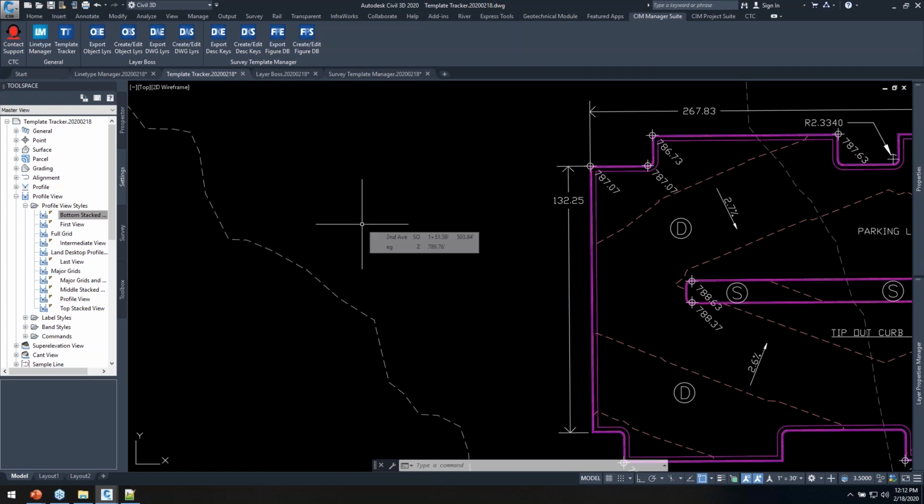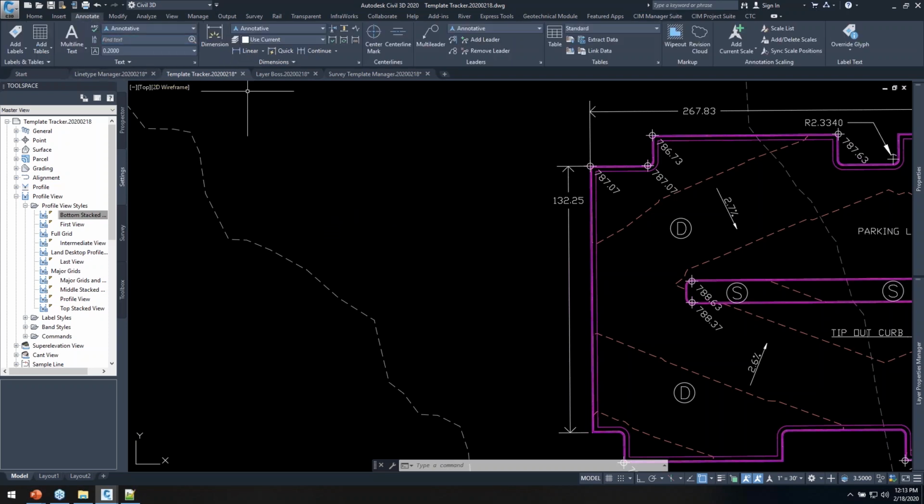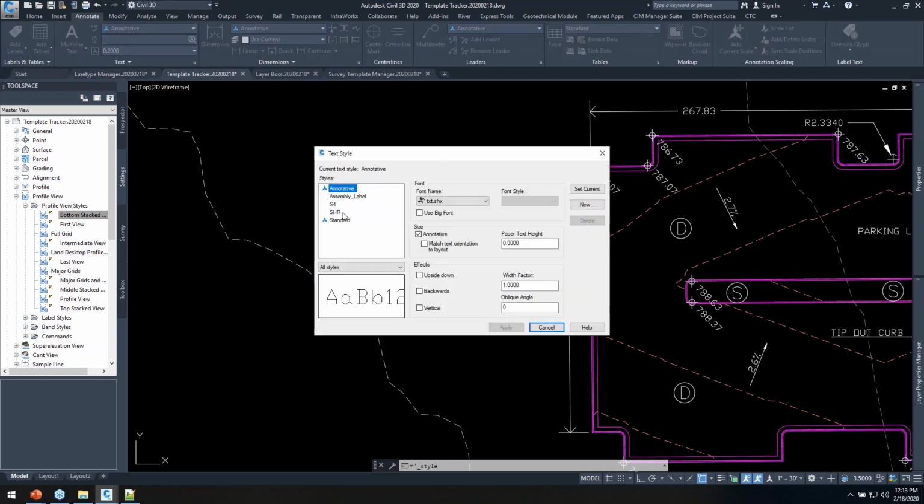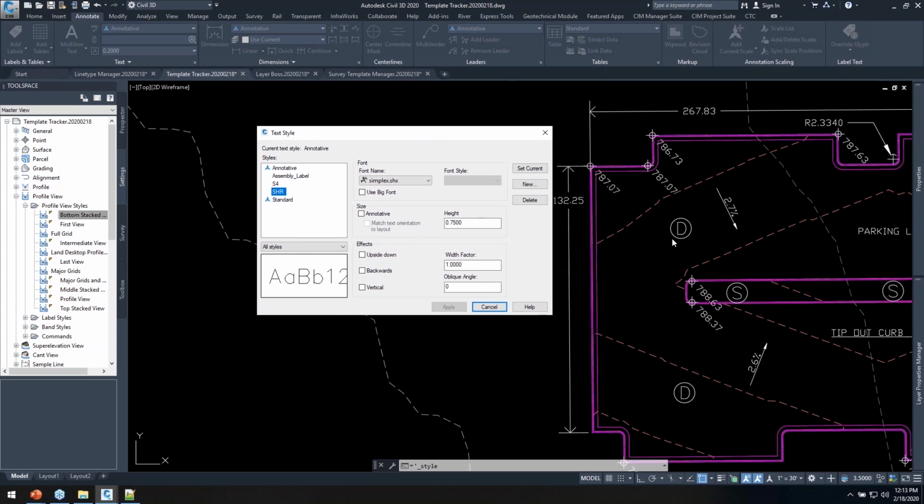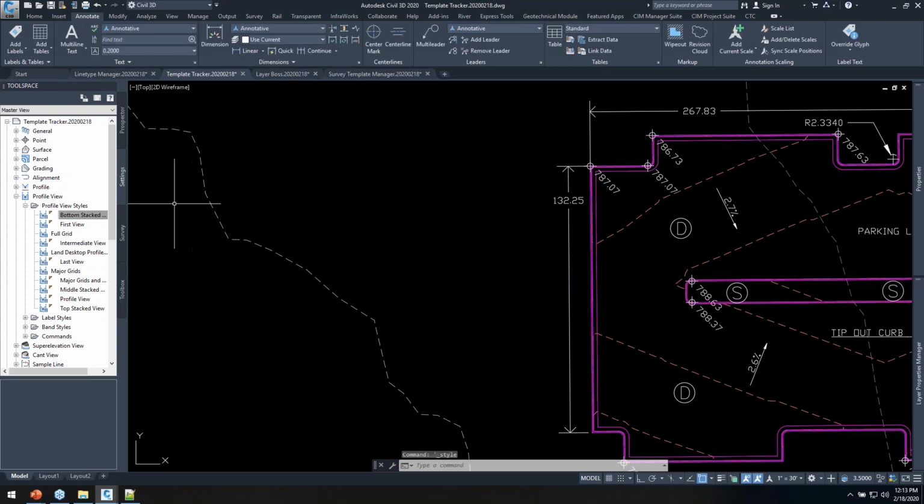If you run a laydel command, a force delete, it deletes it, but then you don't know what it got replaced with. If you run an audit, it'll throw layer 0 in there, but maybe you want to switch it out with something else. Same thing goes for text styles. Think about our text styles and all the different places they're used across Civil 3D styles, across other styles in your templates and drawings, across blocks, you name it. It's one of the fundamental pieces of our templates and standards. And again, we don't know where they're being used. We try to delete them, can't get rid of them.